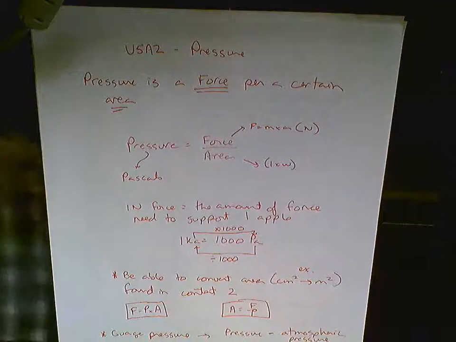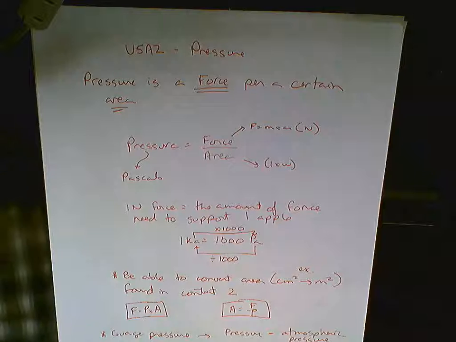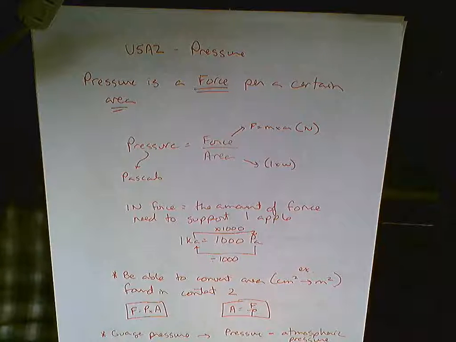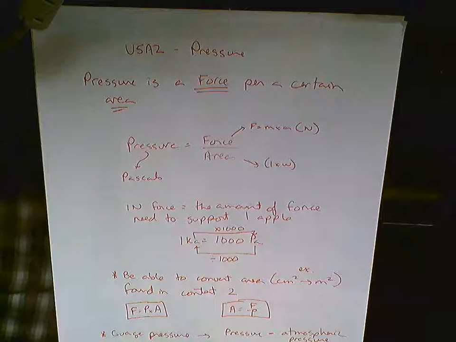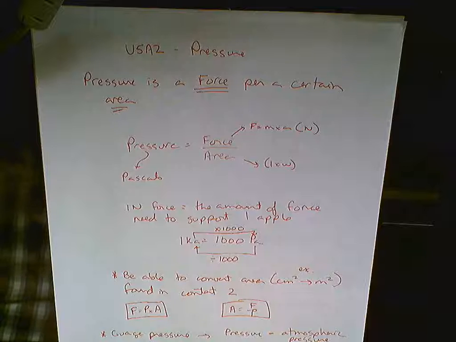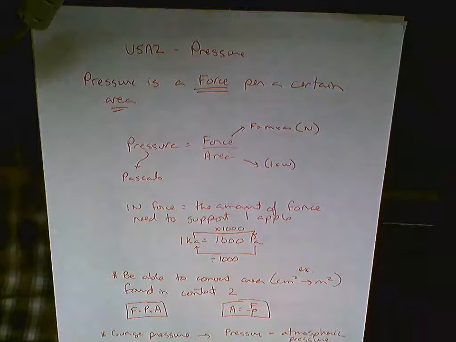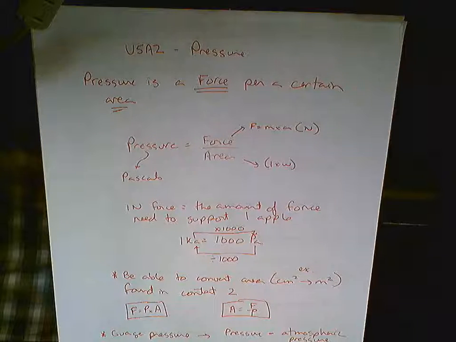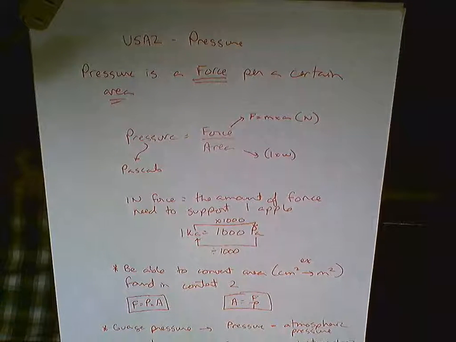In Unit 5, Activity 2, we're going to be looking at pressure and what pressure is, and then there's one formula that you must be able to use. The tough part in U5A2 is calculating area, which is just length times width, but you're going to have to convert between units. So you're going to have to pay particularly more attention to content part 2.